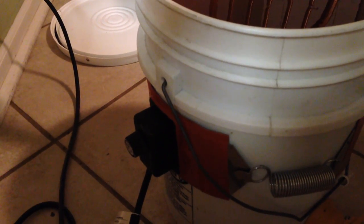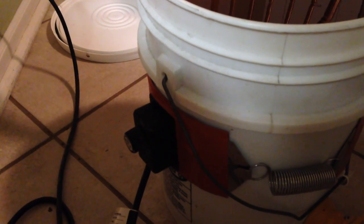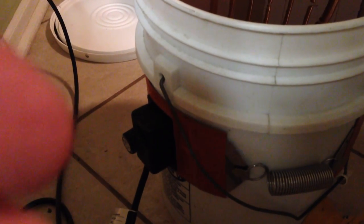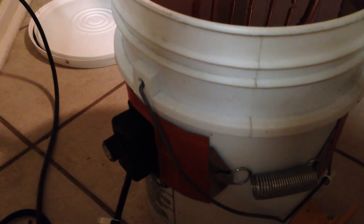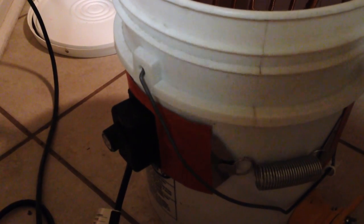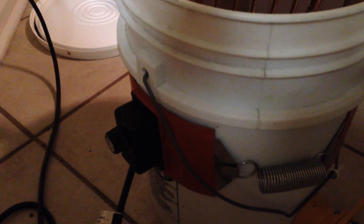If you're looking on Gordo Sales, be careful — they have two pail heaters for a five-gallon bucket. They look identical, but make sure you get the one that is for a plastic bucket. I bought the wrong one by accident. It was rated for metal. When I pulled it out of the package, the tag said very boldly 'not for non-metallic surfaces.' I slapped it on the bucket anyway and within about 30 seconds I had started to melt the bucket. So I ripped it off, sent it back, and got the right one. The other one went up to 400 degrees — that was the difference. It was a wattage issue so it was really cranking the power. GordoSales.com — the right one works great.